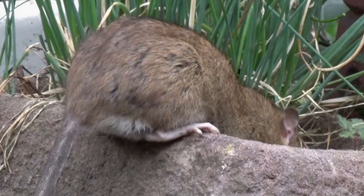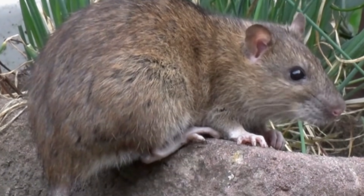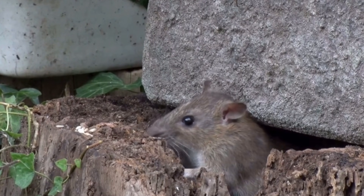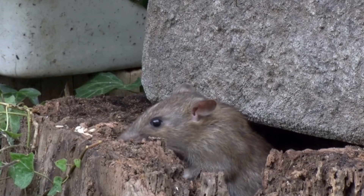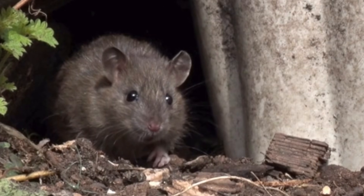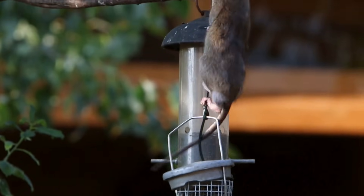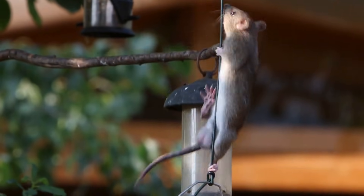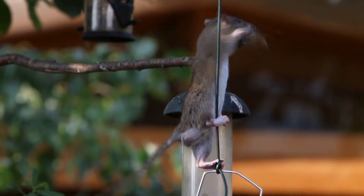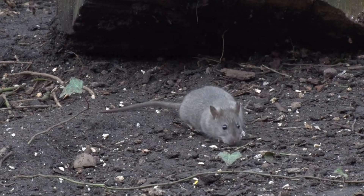In second place is a non-native animal that is more common than the previous three combined, but also usually pretty good at staying out of view: the brown rat. Estimates for how many of these are in the UK vary greatly, but most sources suggest that there are at least 10 million of them. Brown rats arrived accidentally to the UK on ships from Russia or Northern Europe, and they used to be known as Norway rats for this reason, even though they are originally from Asia and actually made it to the UK before they colonised Norway. They were first recorded here in the 1700s. Brown rats are often mistakenly blamed for helping with the spread of the plague, but they definitely had nothing to do with it in the UK, as they weren't even here by then.